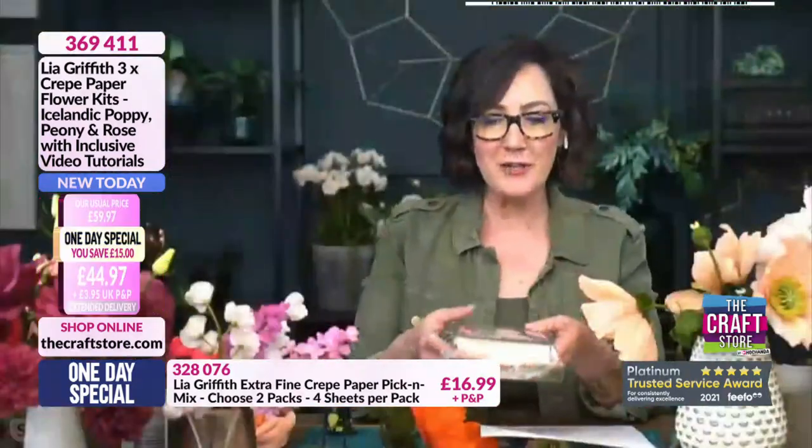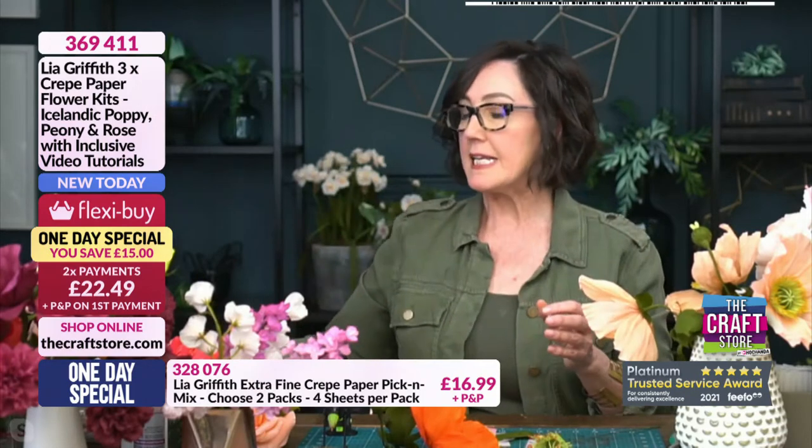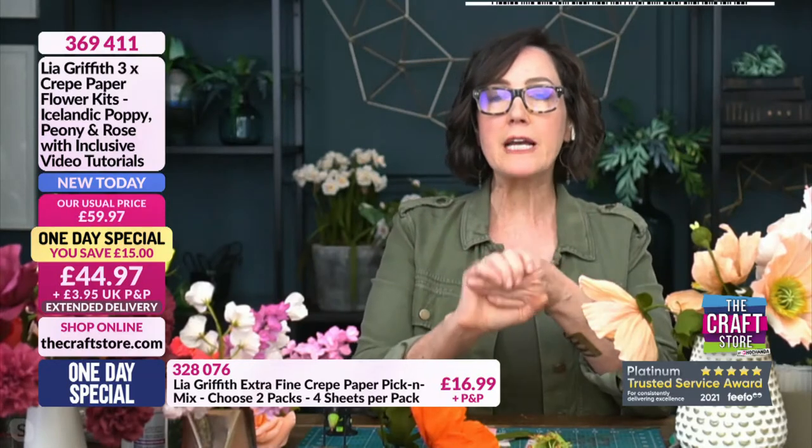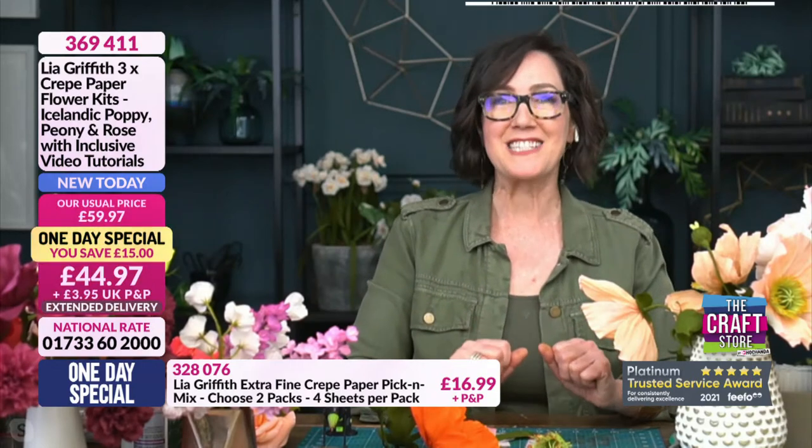And also, just to mention that when you're cutting with the cutting machine, you have to remember that it needs to have a rotary blade. You can't cut with just any machine. You have to have either the Cricut Maker or the Silhouette 4, which has the rotary blade. But I will tell you, I've done a masterclass on our site where we had 900 people taking this class, and I said, please cut by hand for your first round. Just because you don't have a machine doesn't mean you can't make these flowers, because you can. And having a machine makes it go faster, and it's a great thing to do as well.